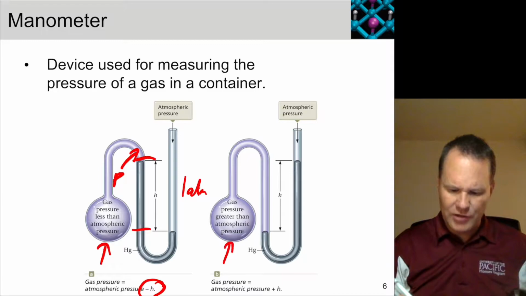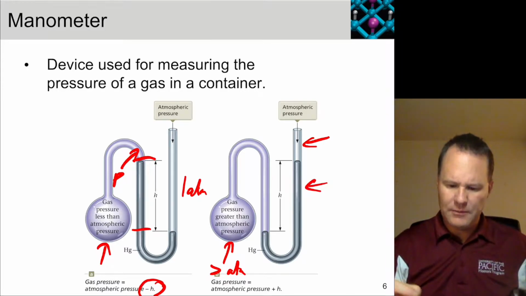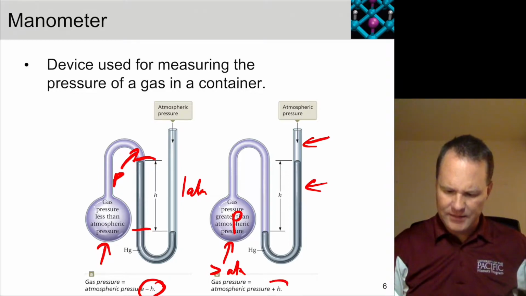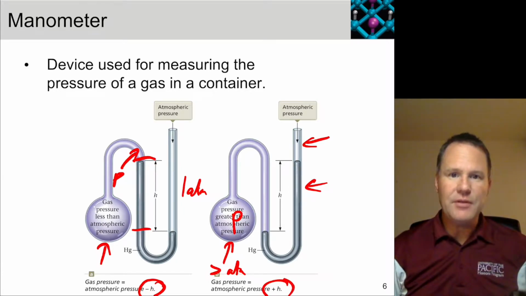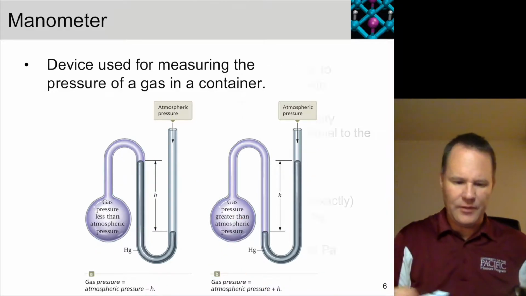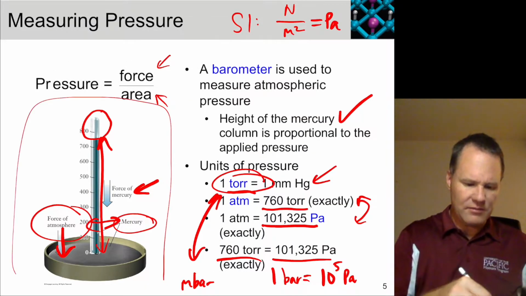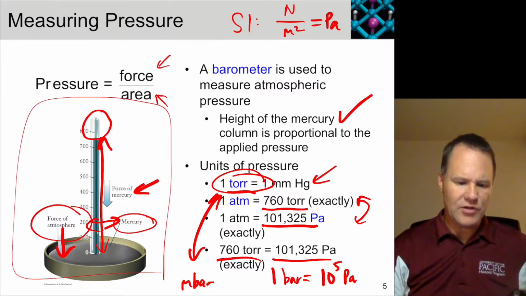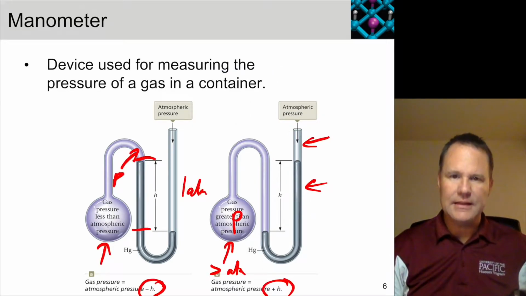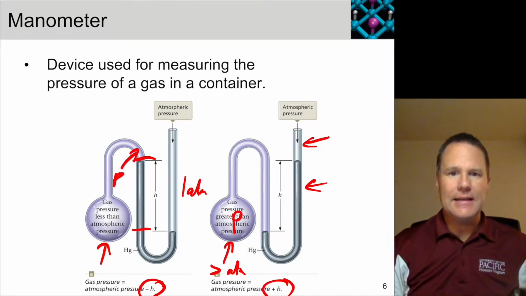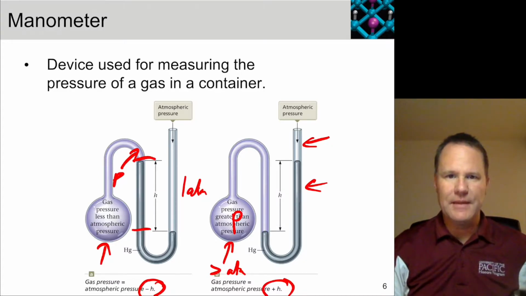What if it's larger than atmospheric? If it's larger than the outside atmospheric pressure, then the atmospheric pressure plus the difference in the mercury would give you the pressure of the gas here, and so there's a plus sign. But if you know the outside pressure, and you can do that with, for example, this previous one, so this would measure the outside pressure, you can just measure the length of the mercury column, and then if you put the two together, you would get the pressure of the gas inside, and that is going to be extremely important when we come to some of the gas laws that all involve, or some of them involve, pressure.